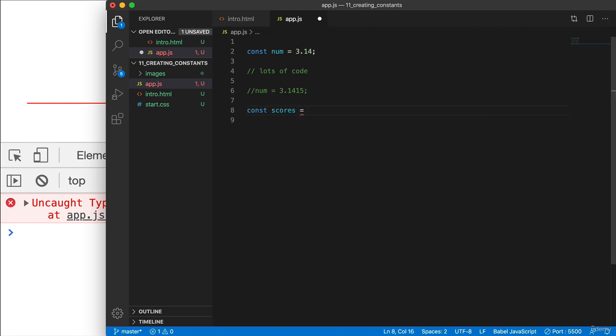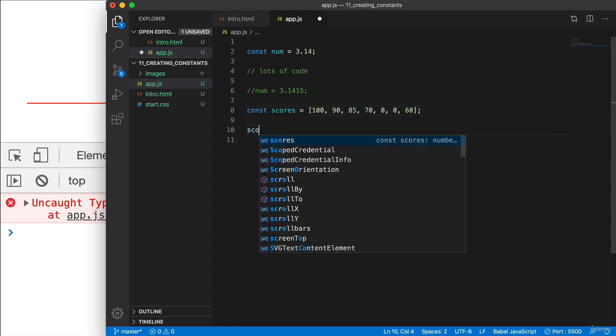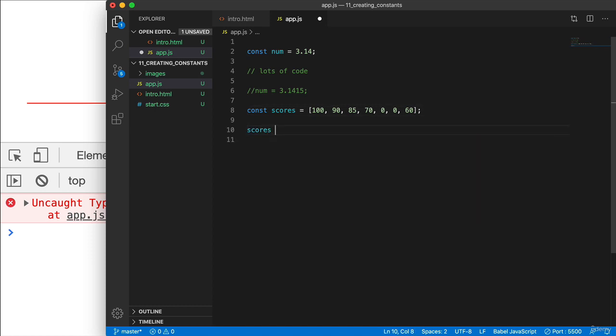Let me go ahead and enter an array here. Bunch of scores is what we've got going on here. Let's add one more. So we have an array here. Now, notice that we cannot reassign that to something else, to a new array.